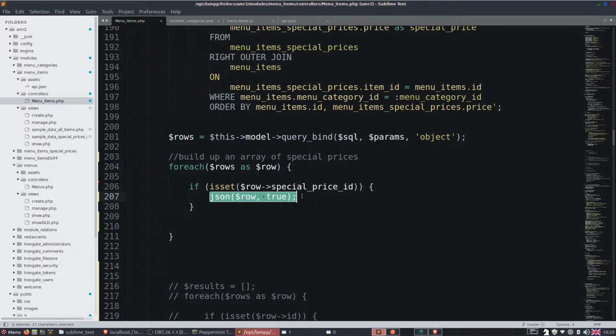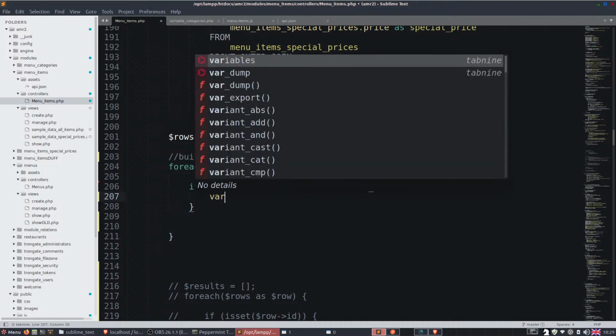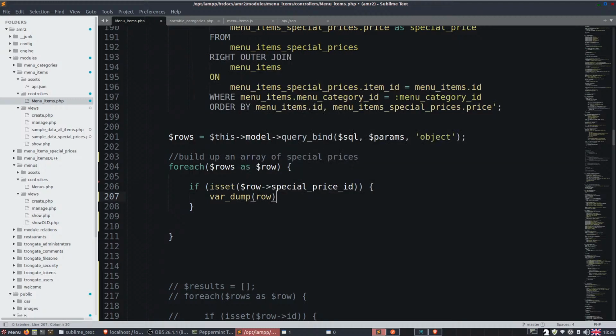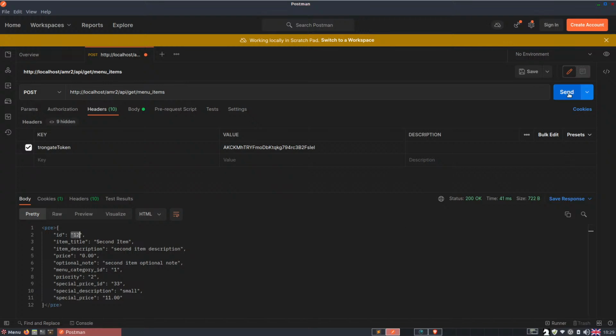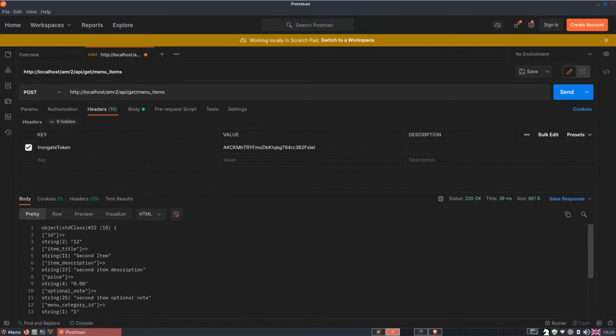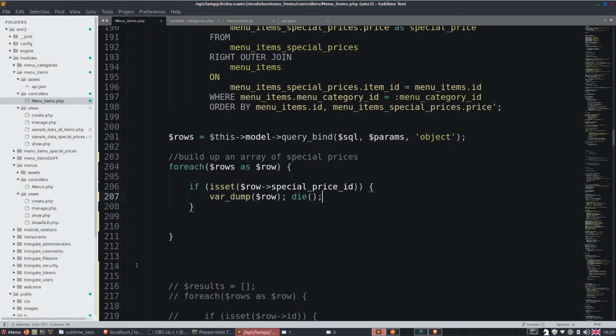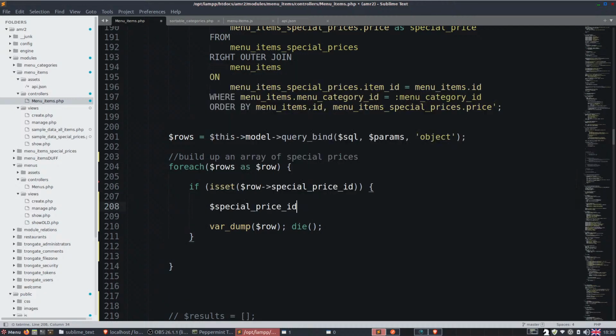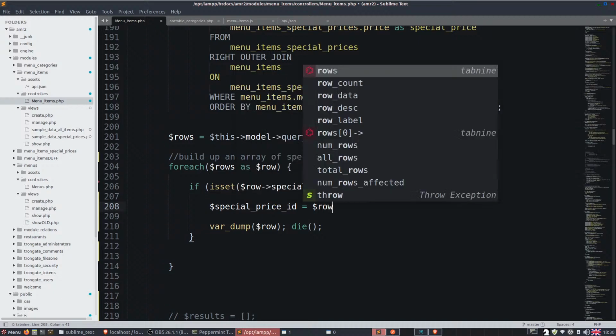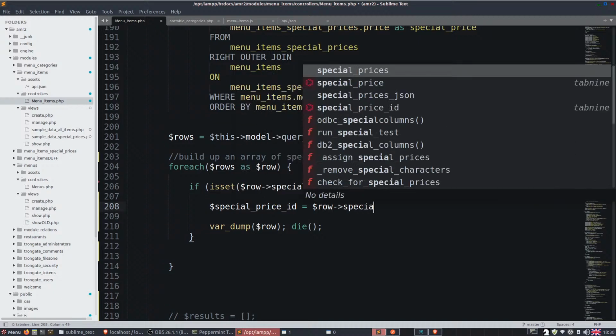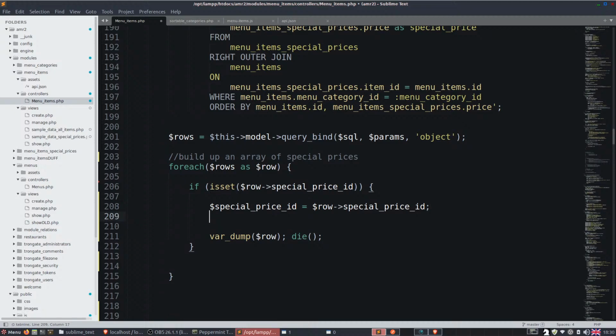So now what we're going to do is let's just var dump that row this time with a die statement, and you'll see that it's an object, and it's an object that contains a special price ID. So I might as well just get these things out into the open. So I'm going to say special price ID is row, special price ID.